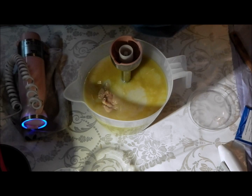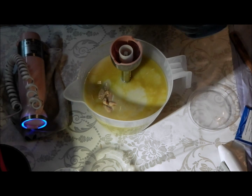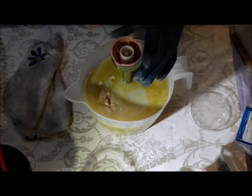But yeah, I do want to order some colloidal to see how much of a difference there is, whether it's worth paying that extra money or not. We shall see once I actually get my hands on some. Right, that's enough of it. Let's get that blitzed in.